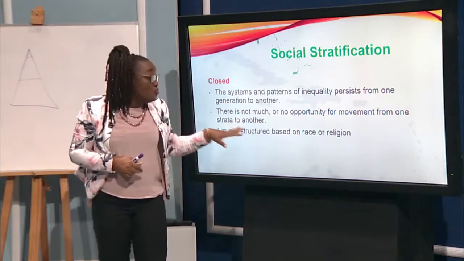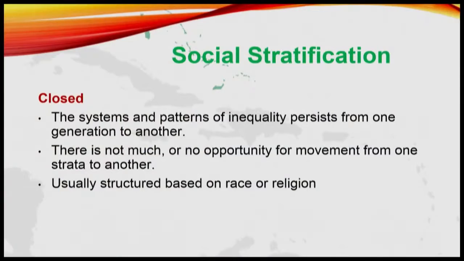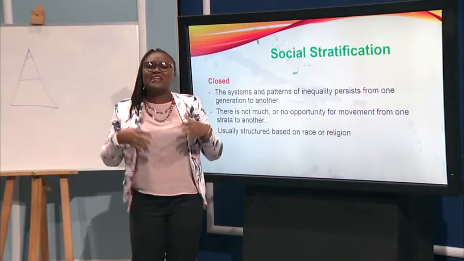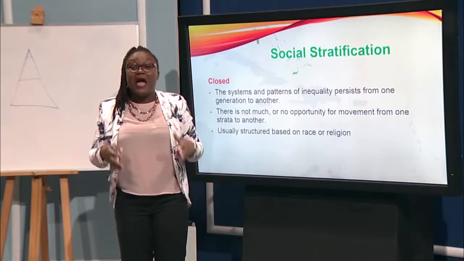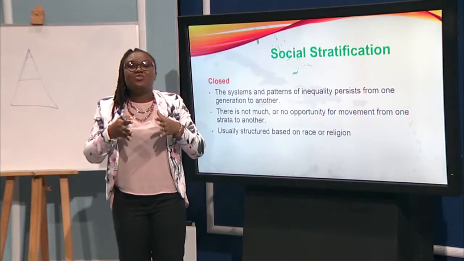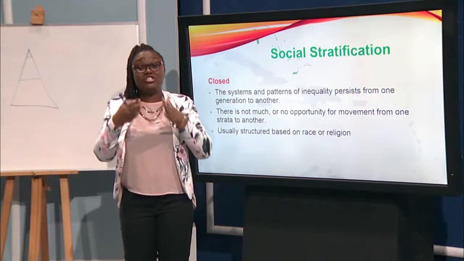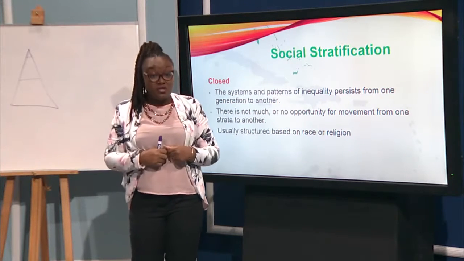And so it is usually structured based on race or religion. And as we said, of course, if you're black, you're just black, unless you're going to do other things to make yourself look brown. Right? But when you do that, you notice the knuckles don't usually come clean. So it still tells you, say you're black. So you can try, but you're still black. And so what happens is that you cannot change your race, and therefore you are not able to change your position on the social structure.